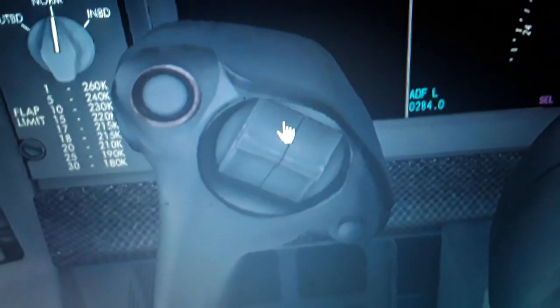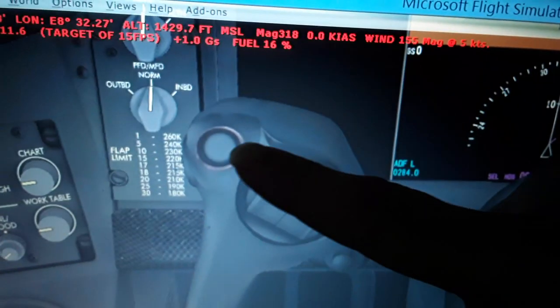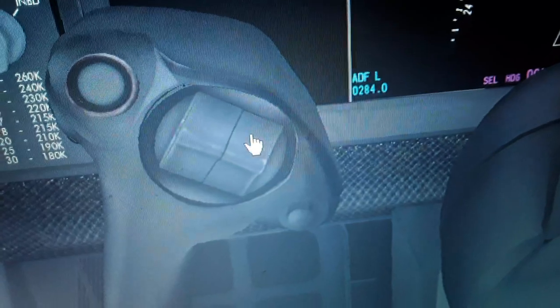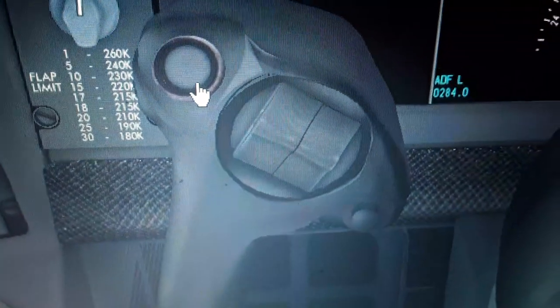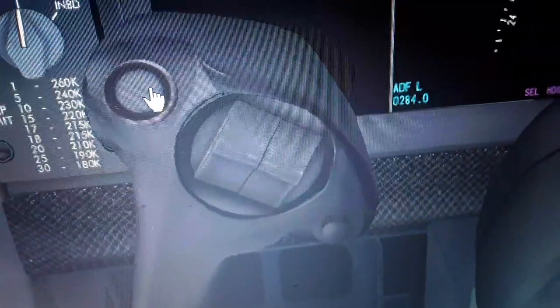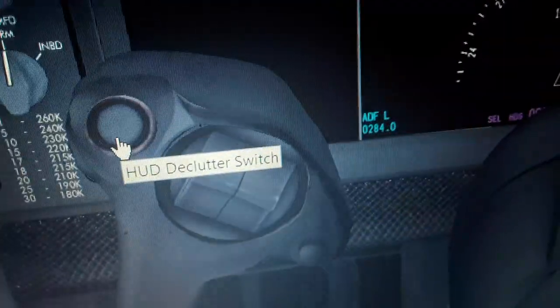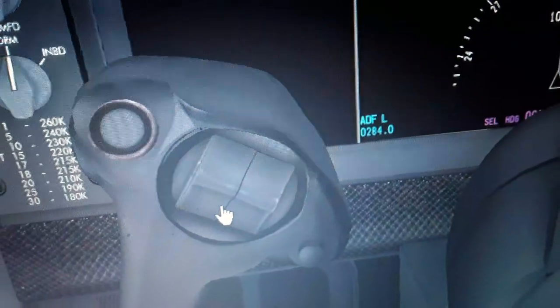You can see also the flap speed over here displayed in the panel. You have also the head-up declarer, some other switch over here, and the autopilot disconnect here. Autopilot disconnect and head-up declarer. So this is the elevator we need.